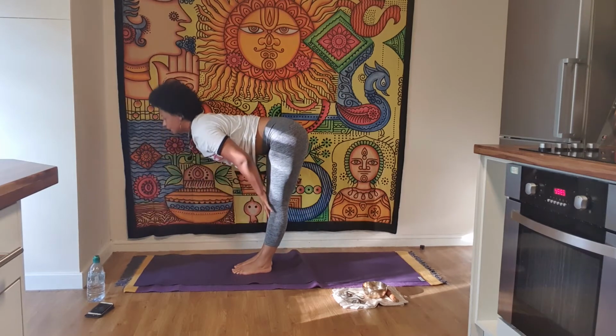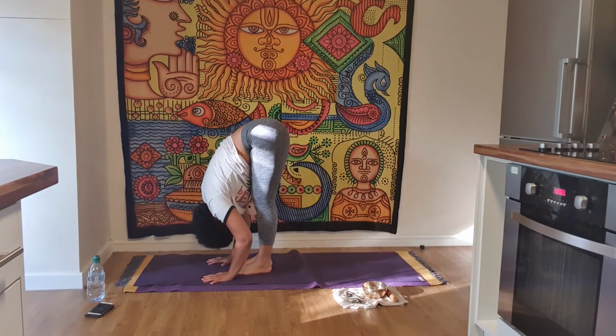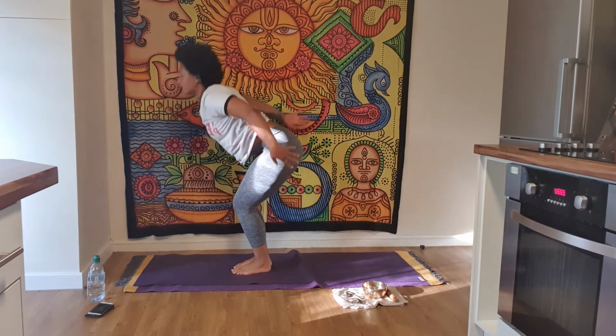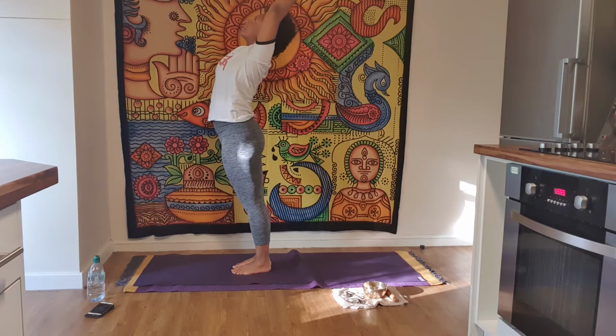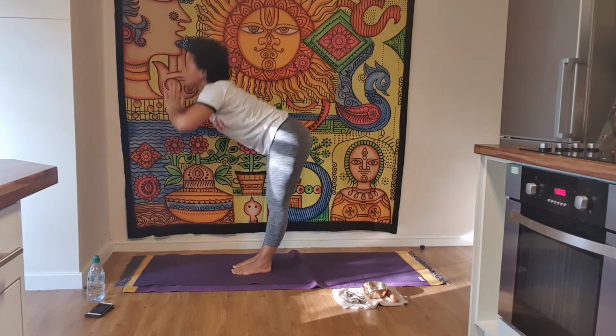Inhale, lift halfway. Exhale, fold. Bend the knees, lead with the chin and chest. Inhale to rise, hands to the ceiling. Maybe bringing the hips forwards, lifting the chest for a back bend. Exhale, fold forwards.